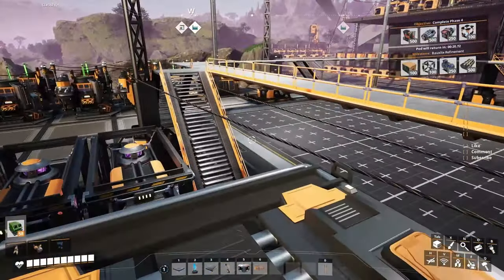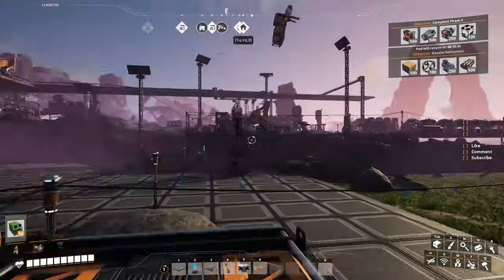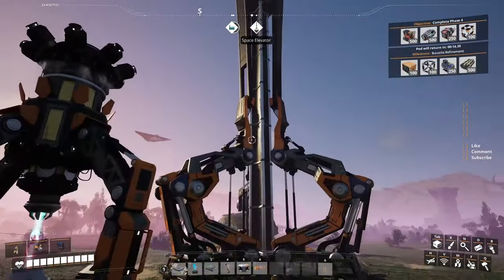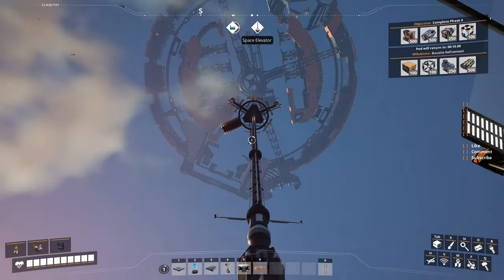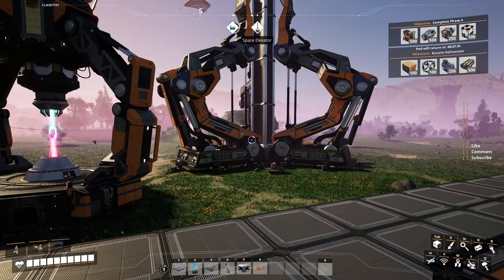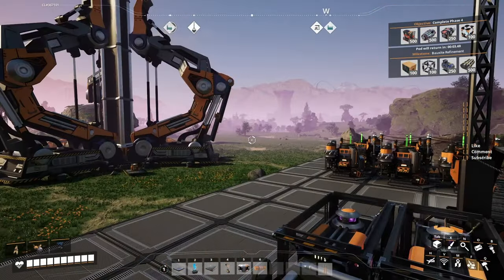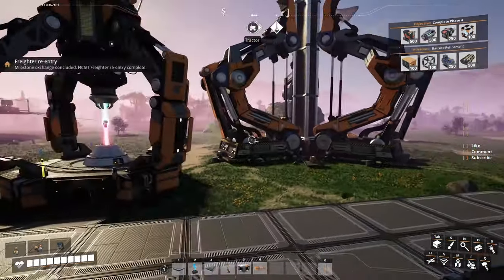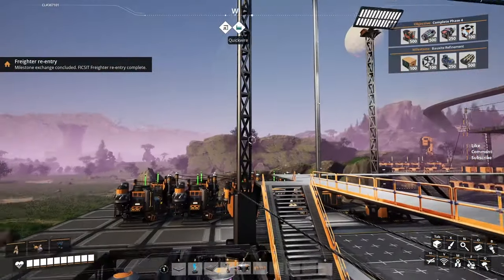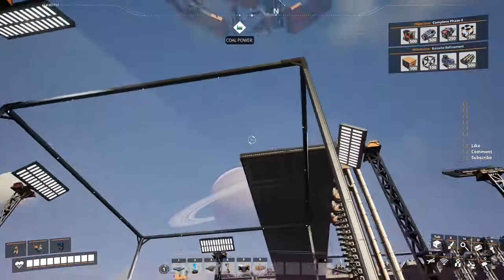Who knows? Maybe I'll be tempted to put the train in here. No, delete that, delete that. That one can go, I don't know where. That one. Oh, shuttle's back. That one can be moved, I think. I don't know. Yeah, it can be moved. So, maybe put the train in here. Put the space elevator up there. What do you think? Let me know down in the comments.